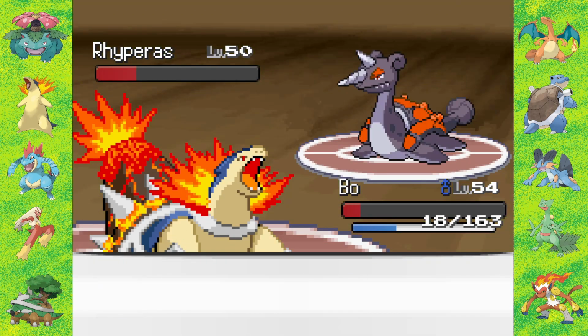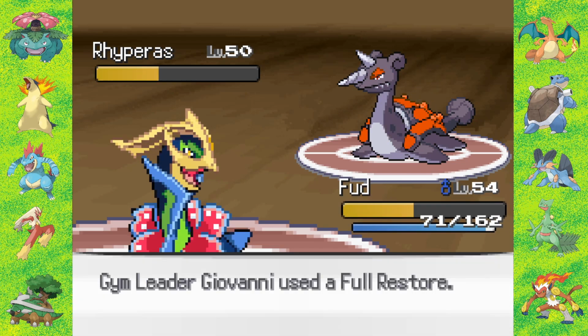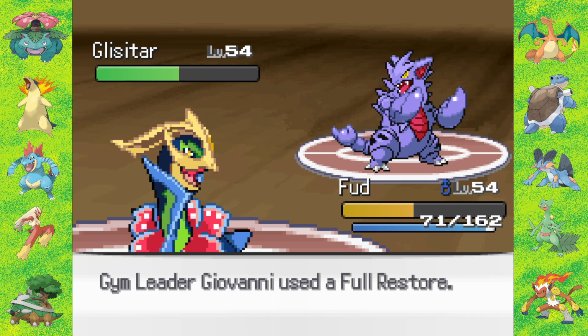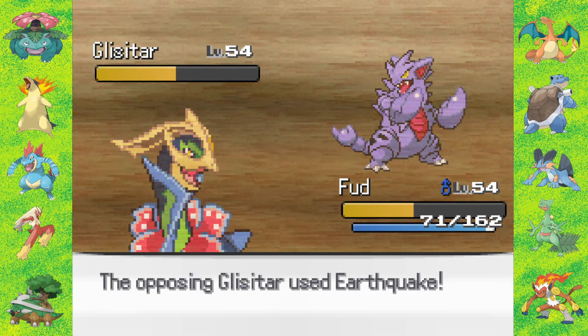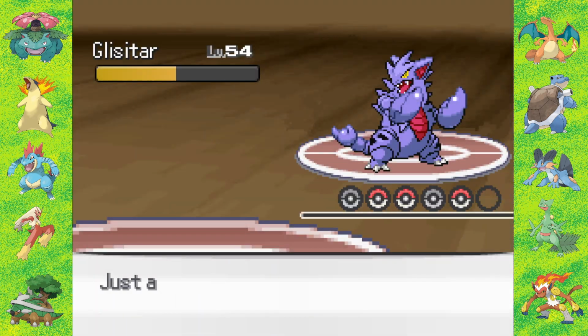Back out, we send out FUD again. So he Surfs, gets a little bit of damage off. We try to use a different attack. We actually do some good damage to his Gliscor before he full heals. We eventually get taken out, sadly, but luckily we put him down to yellow, so now we can just send in Lizzie, who uses a quick Surf to just knock it out.